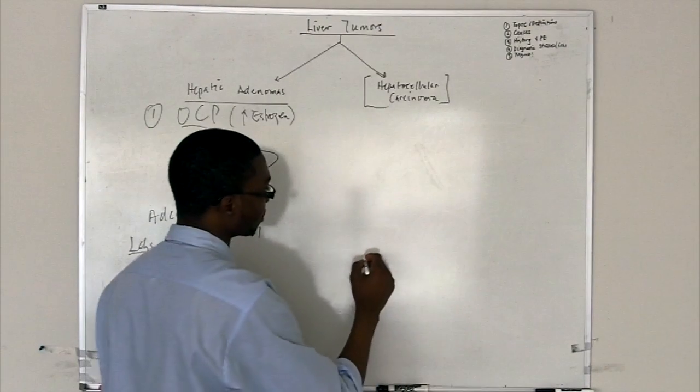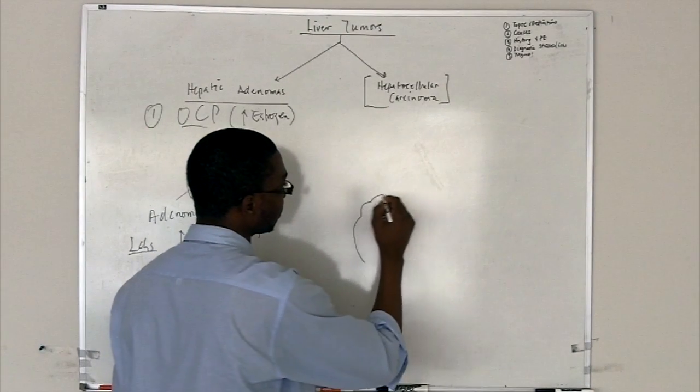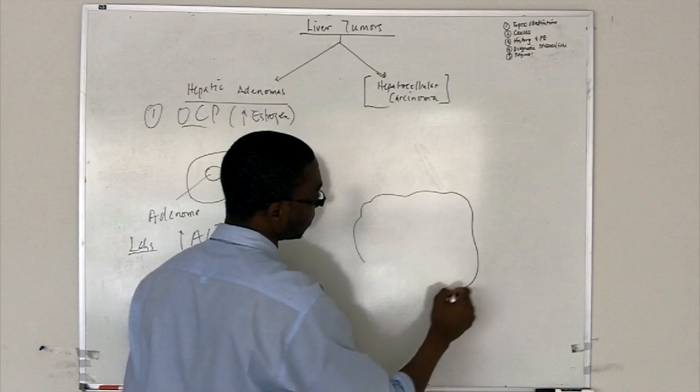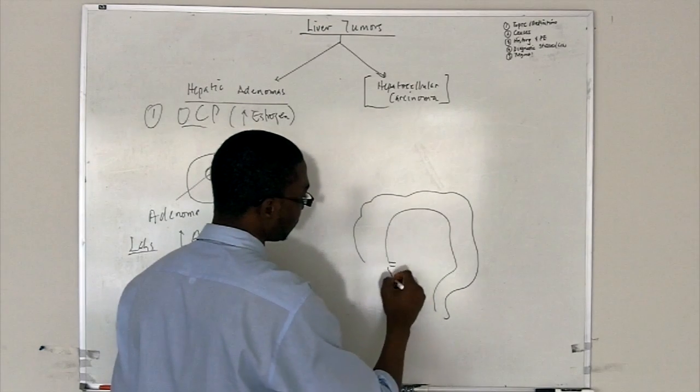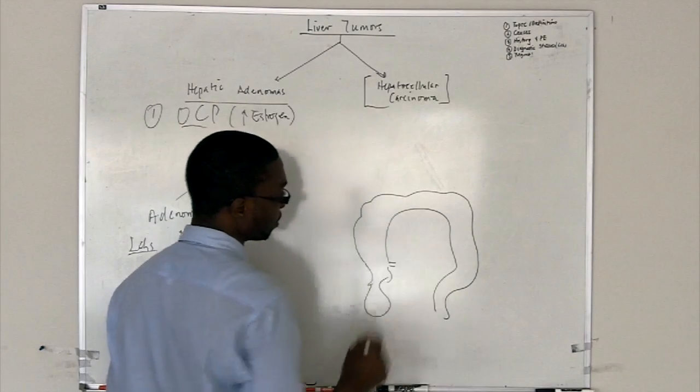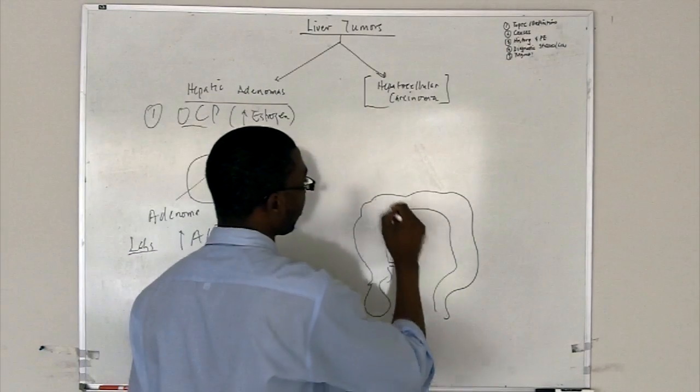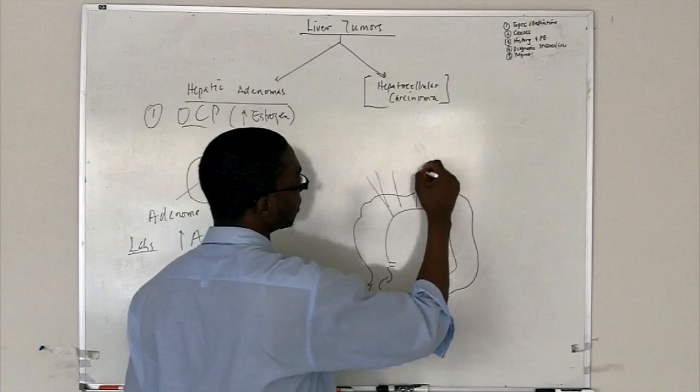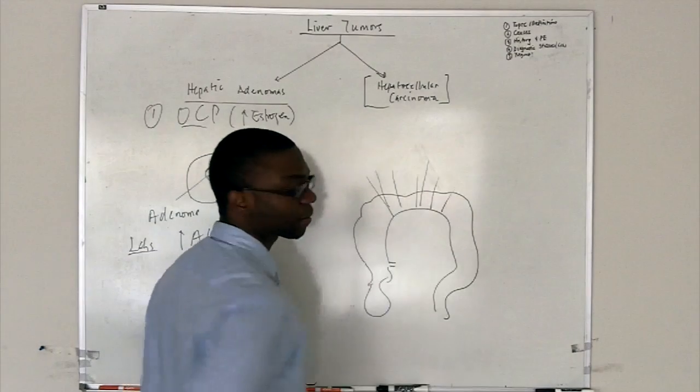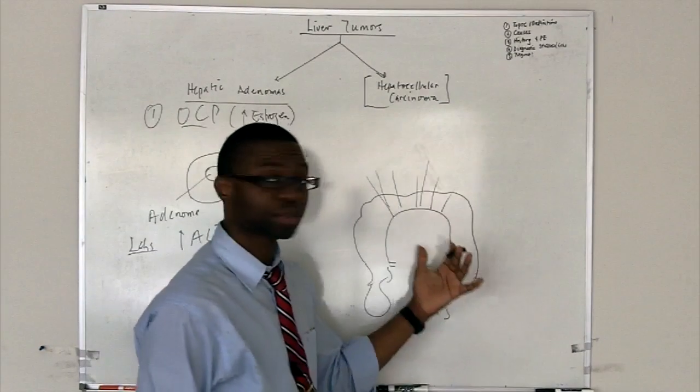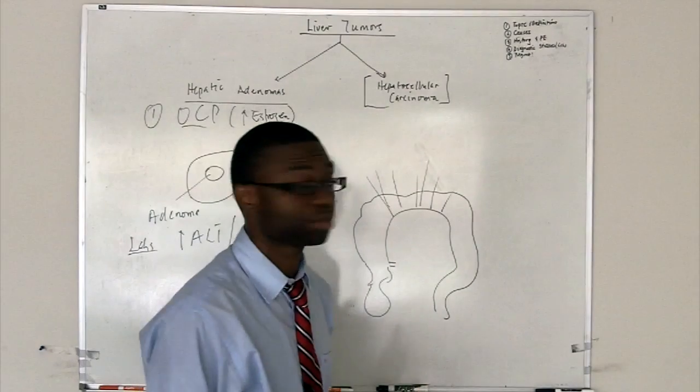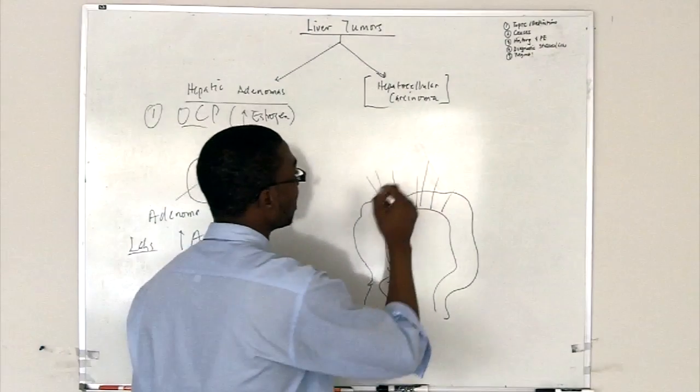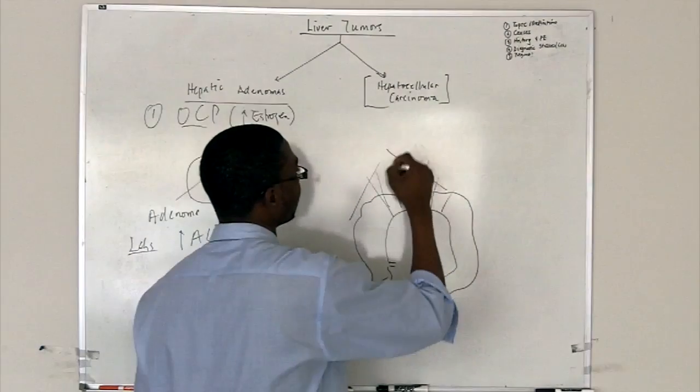We can draw it on the board, so we can actually make some sense out of this. So let's say this is your colon. And your colon's got all this gorgeous looking venous plexus that's going to be draining food, nutrients, digestive products from the GI tract.